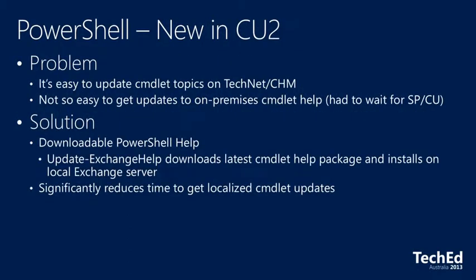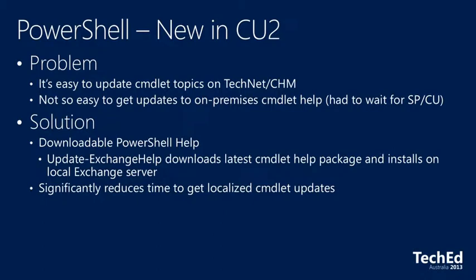Okay, something else that is new in CU2. This is something, again, that we haven't done a very good job, I think, of talking about, even though it's a very cool thing. We now, starting with CU2, have this ability to update the help file automatically, and that will include the commandlet updates as well. So this is a really big thing, because for those of you who are used to using commandlet help, if that help isn't updated in a timely manner, then you may be getting out-of-date help. You might be trying to use a parameter that may have been removed from an update, but commandlet help still refers to it because it hasn't been updated yet.